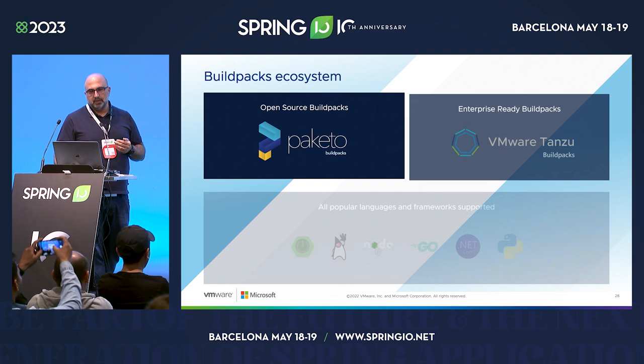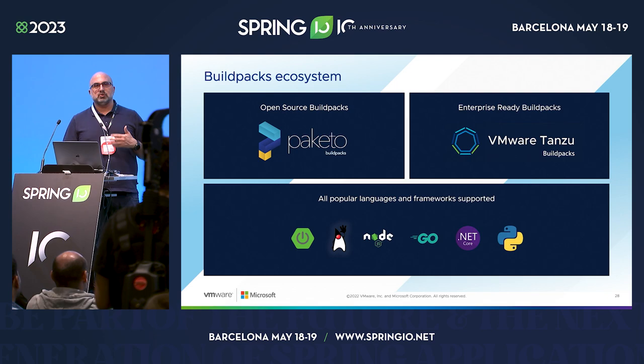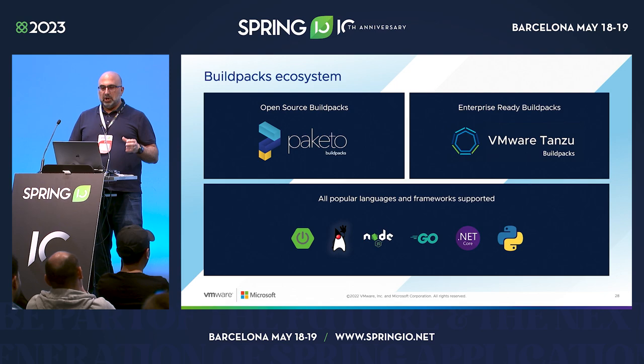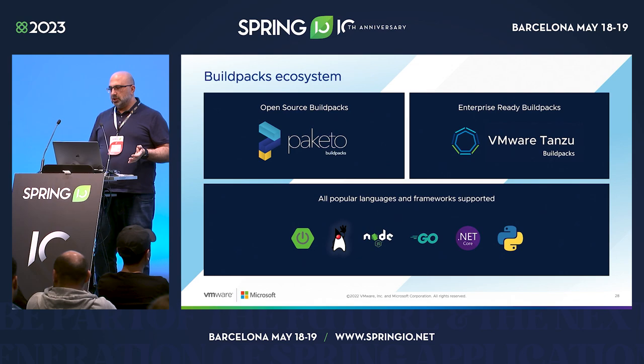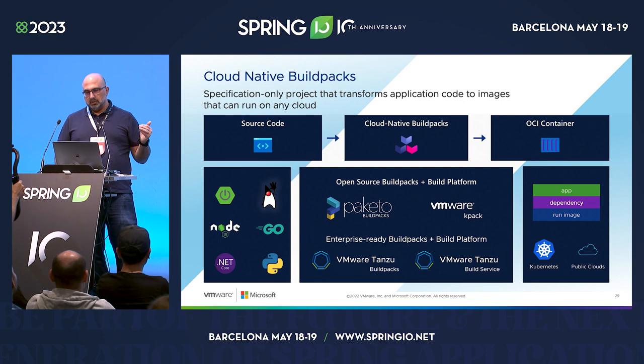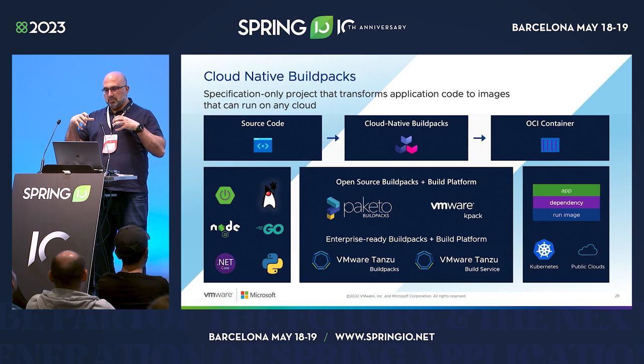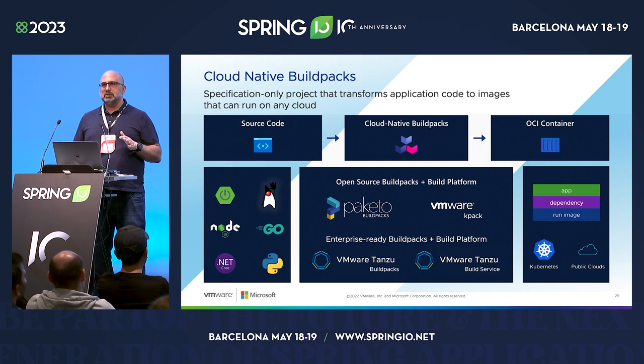What is actually running in Azure Spring Apps is something called the VMware Tanzu Build Service, which is based on an open source project called Paketo. What we're supporting there are Spring Boot, Node, Go, .NET, Python, and just plain static files. So if you have a typical enterprise application, you're going to have everything you need in there. Just to recap: code, buildpacks, container image, with all the best practices baked in. Comments, questions at this point? Any questions about this?